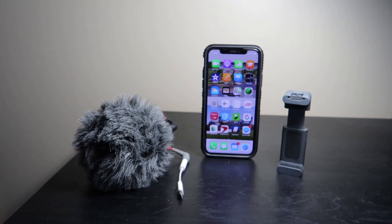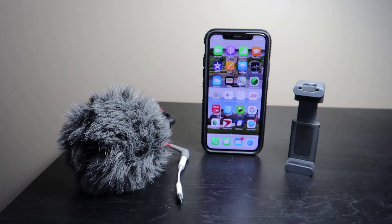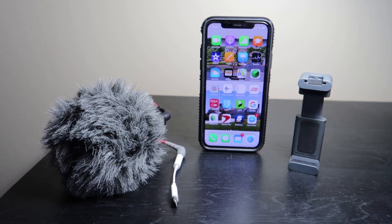So now I'm going to plug in the Rode Video Micro and you should see a big difference in sound quality. Now I have the Rode Video Micro plugged in and this is the sound coming from the Rode Video Micro. As you can see it's much better than what I was getting before — it's actually cutting down some of the noise coming from my heating system that is pretty close to me, about 5 to 10 feet away.